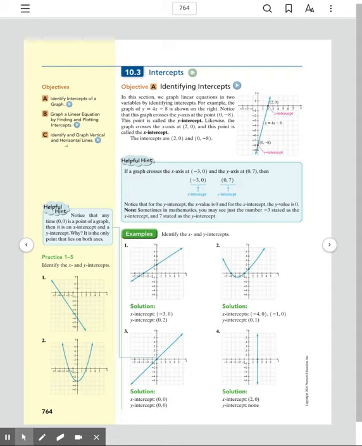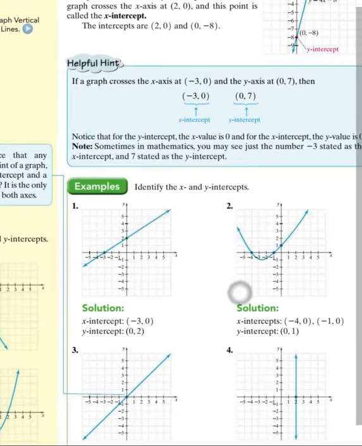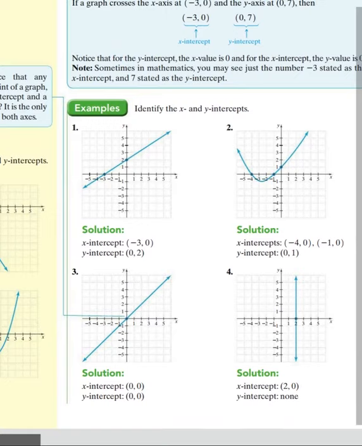Now, intercepts are types of points in a graph, but they represent where a graph intersects the y and the x axis. So let's zoom in right here. Looking at these examples, for example 1, identify the x and the y-intercept. X-intercepts are where this line right here intersects this x-axis right here. This is the y-axis. So whenever you're trying to find x and y-intercepts, you want to scan the entire line and see where it crosses the axes.